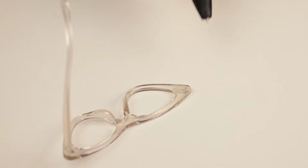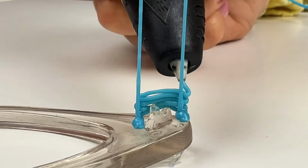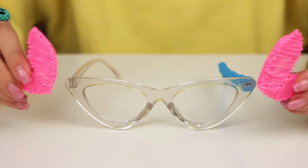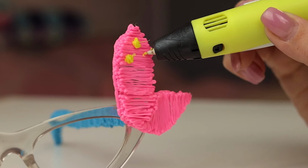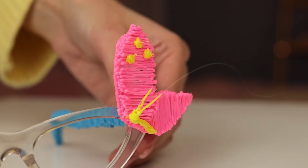Uh-oh, you're missing half your glasses. Well, we can draw something up, especially with our 3D pen. Now let's add something on the side, like a pair of pretty pink butterflies, some finishing touches, and voila! This will get you out of that shell.